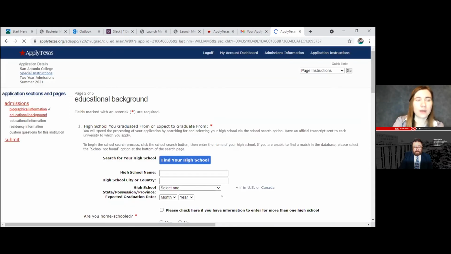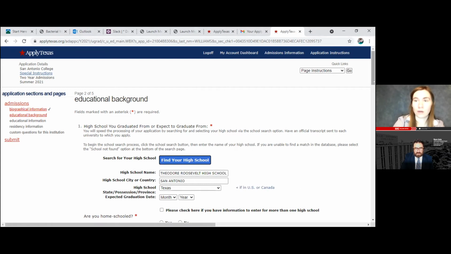All right, so now we're at the finding school information. So what we're going to do, we're not going to enter into this box. This box is not going to help you find your school. So first we're going to click on this blue one. So we're going to do find school. Now that we've done that, you can see it's auto-filled that information.